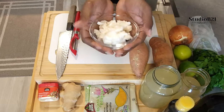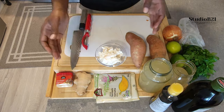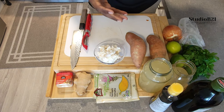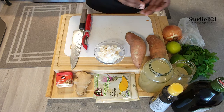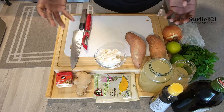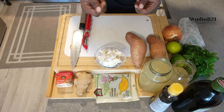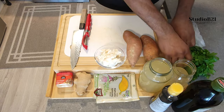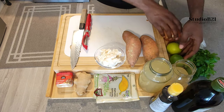We have our coconut paste, our coconut milk, whatever you want to call it. I like the paste version better, because I feel the canned version has a lot more preservative in it, and sometimes you just don't want all that stuff in your body, right? So this is my preference, to go for that instead of the one in the can. You can just mix that in with the broth in the cooking process, and that'll come out very nicely. We have our sweet potato. We have two limes, one for the cooking process, one for the garnish process.